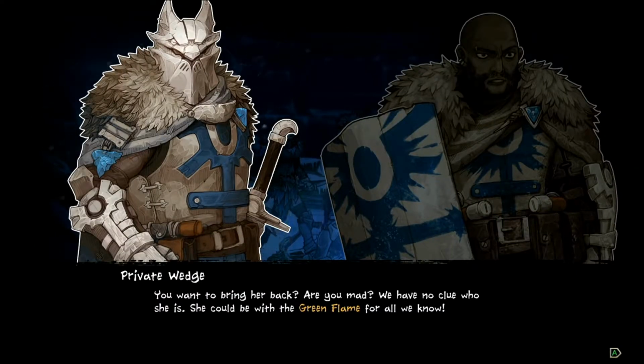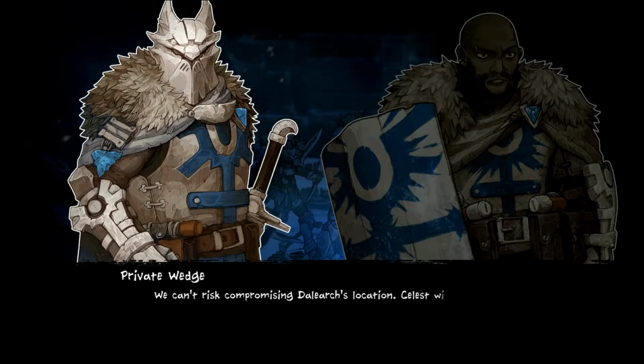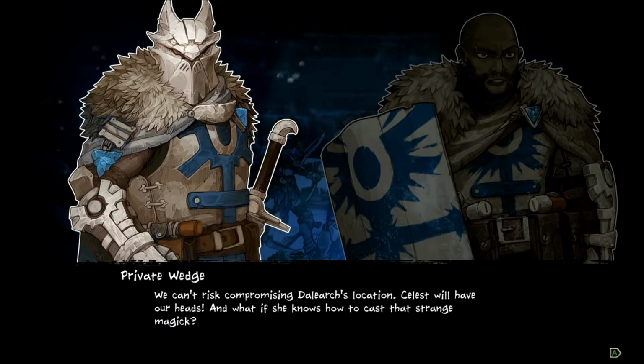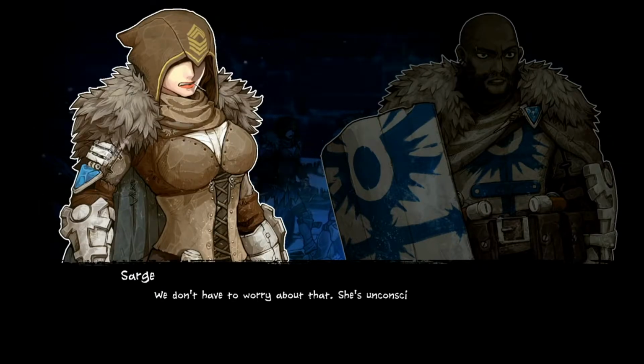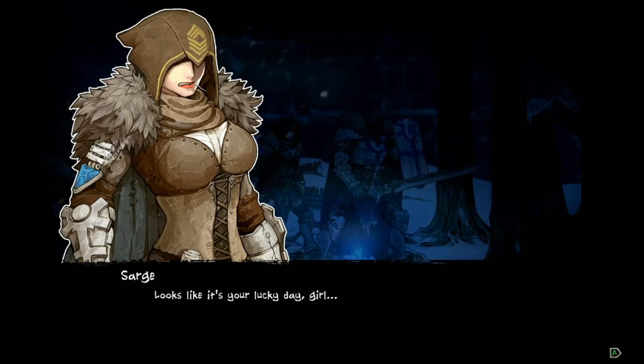Are you mad? We have no clue who she is. She could be with the green flame for all we know. She doesn't look like one of them. We can't risk compromising our location. Celeste will have our heads, and what if she knows how to cast that strange magic? We don't have to worry about that. She's unconscious, Captain Lanville. She'll decide her fate. Okay. Looks like it's your lucky day, girl.